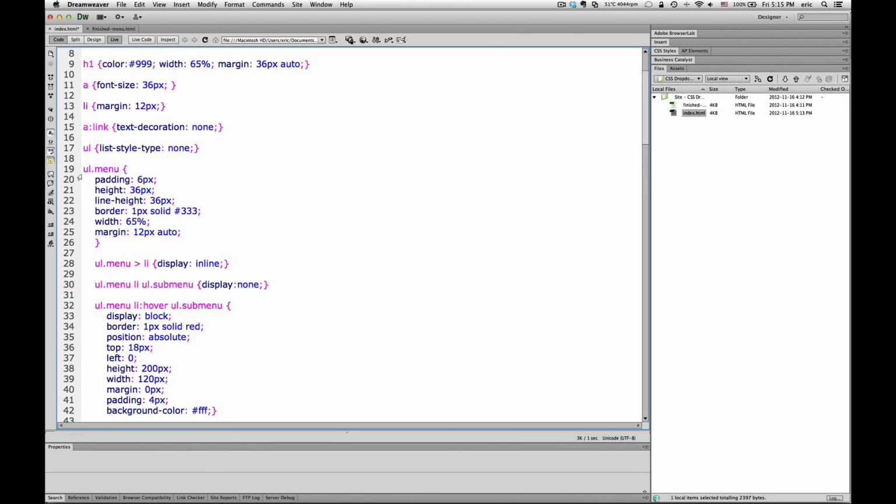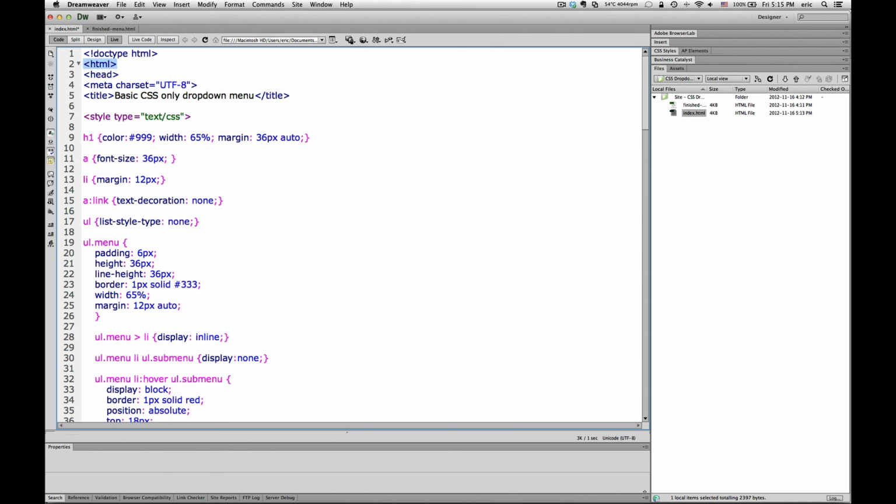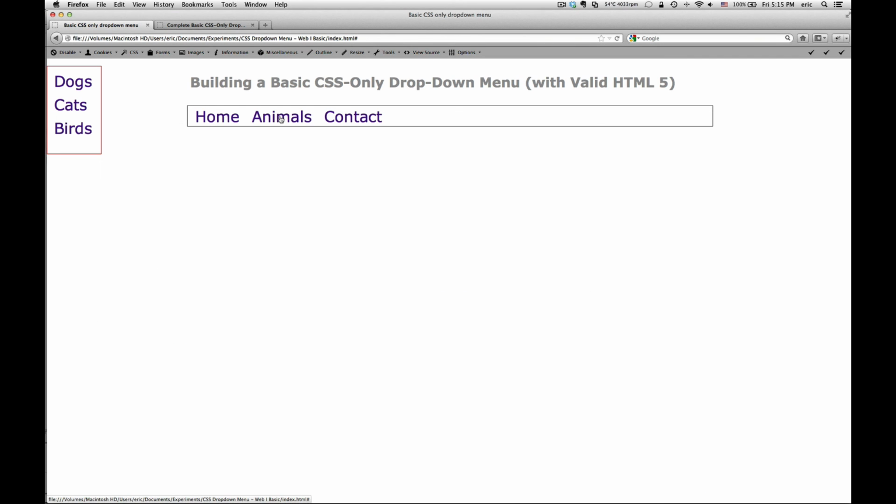So the browser keeps on going, and the only place it can stop is at the very first tag, not the declaration at the top, not the document type definition, but the actual first HTML tag is HTML. So HTML, being the very first thing in the code, represents the top corner of the window. So when I come over here, my menu is being positioned relative to the top corner of the window. It has nothing to do with where I actually want it to be, which is relative to the top corner of animals. I want the menu to be down here.